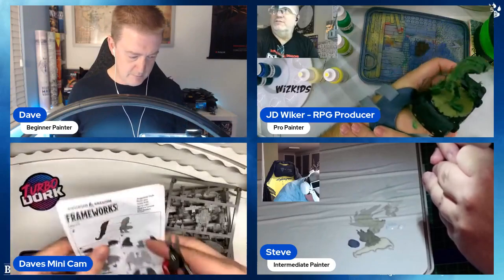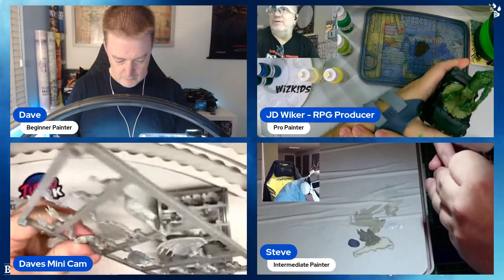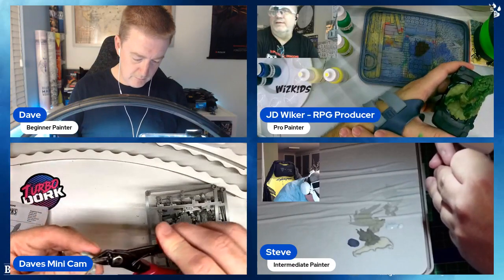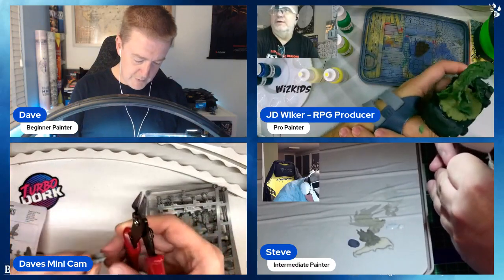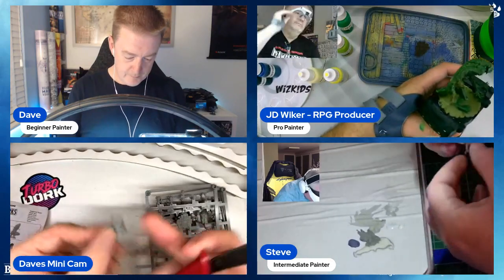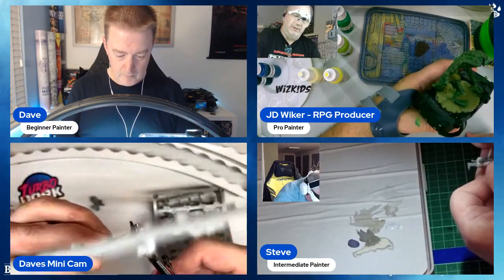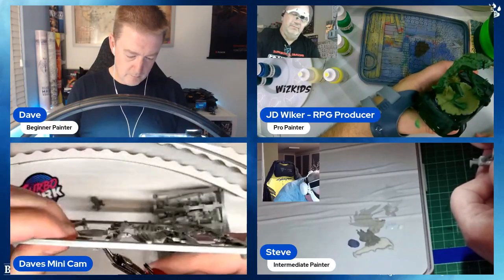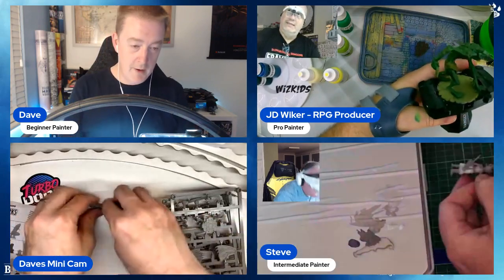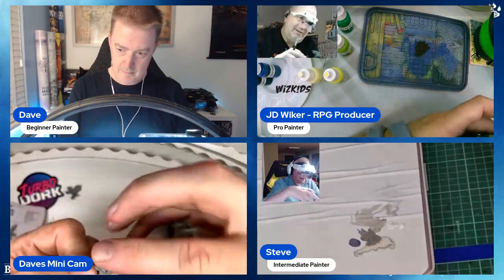So the feedback on the instructions, I haven't really seen a lot of comments about it. I think that most people are able to figure it out pretty easily. You could probably just start plugging pieces together there and never actually look at the instructions. But again, the gargoyle's one of the easier models to build. Some of them get quite complex, and as you know, you start running into clear parts, like I know the night hag was especially difficult. That's when you start running into, I'm not sure where this goes or why. The tiefling warlock I found the hardest with the whole spell effect, if you wanted to put all of that together.